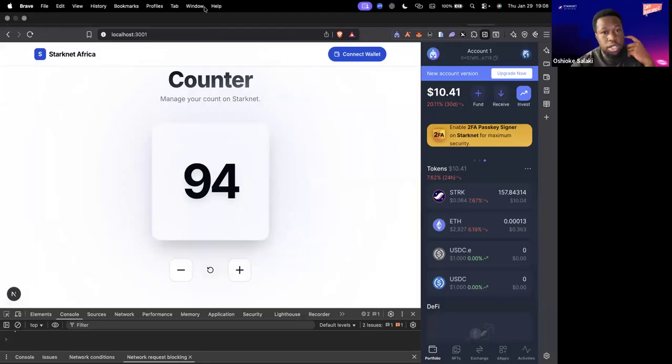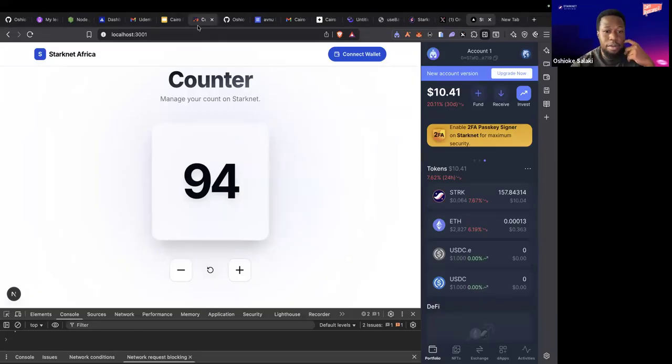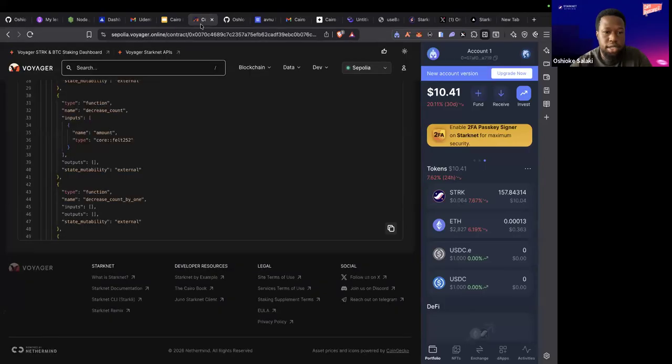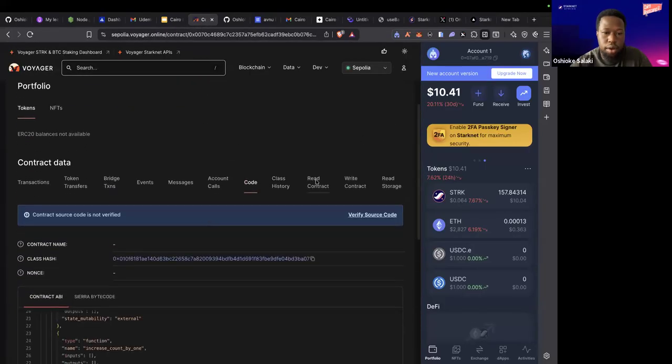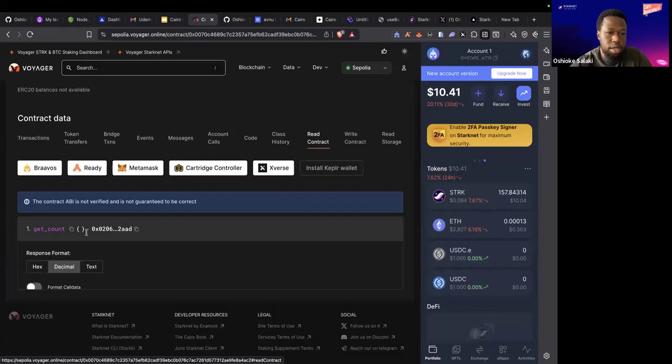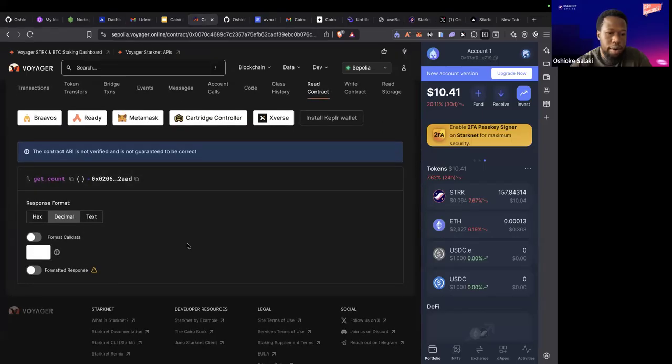To make sure that we're not fabricating a number from somewhere, if you go back to Voyager, you can go to read contract here and call this getCount here. If you query it, that should also return 94.